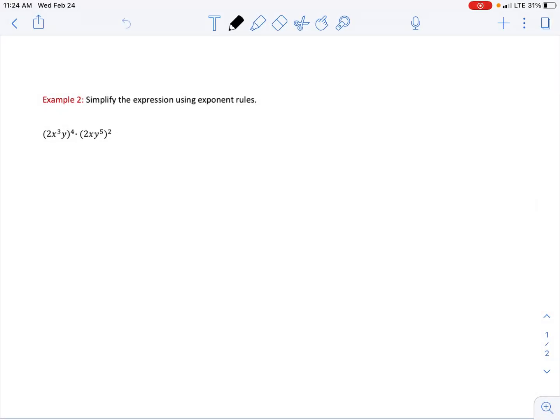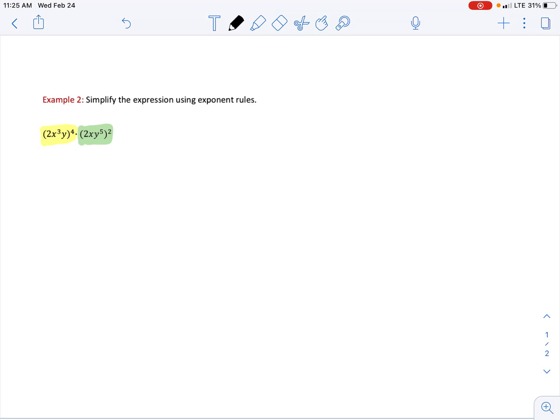Hello everyone. So now in this example here, we're still going to simplify the expression using exponent rules. And so I'm just trying to establish what rules I should be using first. So here, what I'm going to do is just look at each piece, reading from left to right. Because what you notice is that when you look at what's inside of the parentheses, there's nothing that I can simplify, right? You can't simplify 2 times x cubed times y, looking at what I highlighted in yellow there. And then in green, looking at that piece, I can't simplify 2x y to the 5th.